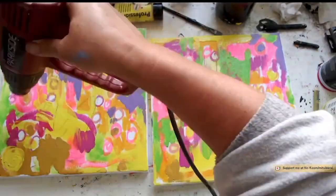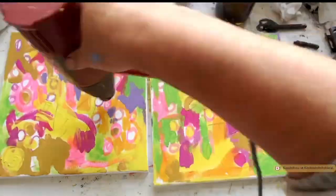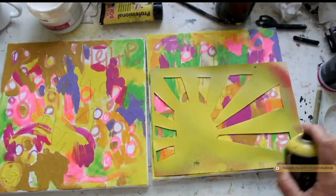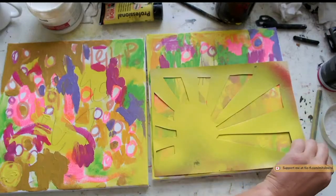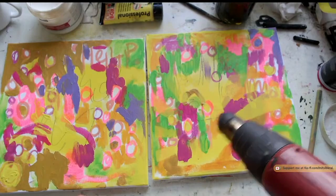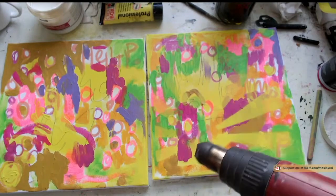I'm just using a heat gun to dry everything because I want it to be completely dry. Here I'm using my favourite starburst. It's a Star Wars stencil that I made out of a cereal packet and some spray paint, just to add a little bit extra, and then I'm drying that as well.